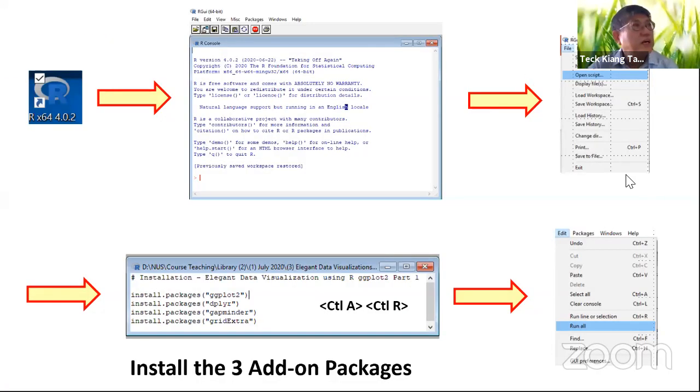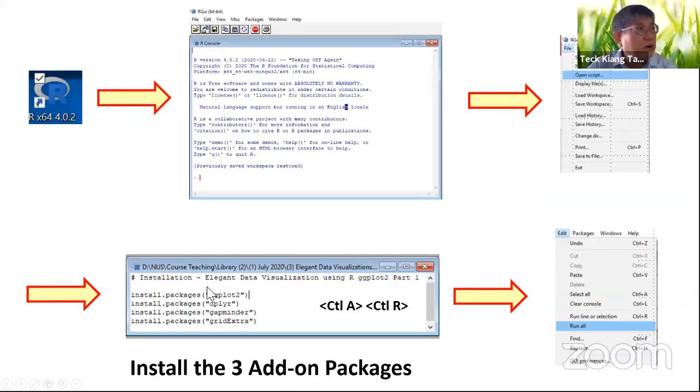So if you have already downloaded the files, click on the R icon. Just go through the procedures, then we'll see how it actually works. The procedure is: click on R, and you'll get the screen here. Then go to open script by pointing your mouse to File, then Open Script.